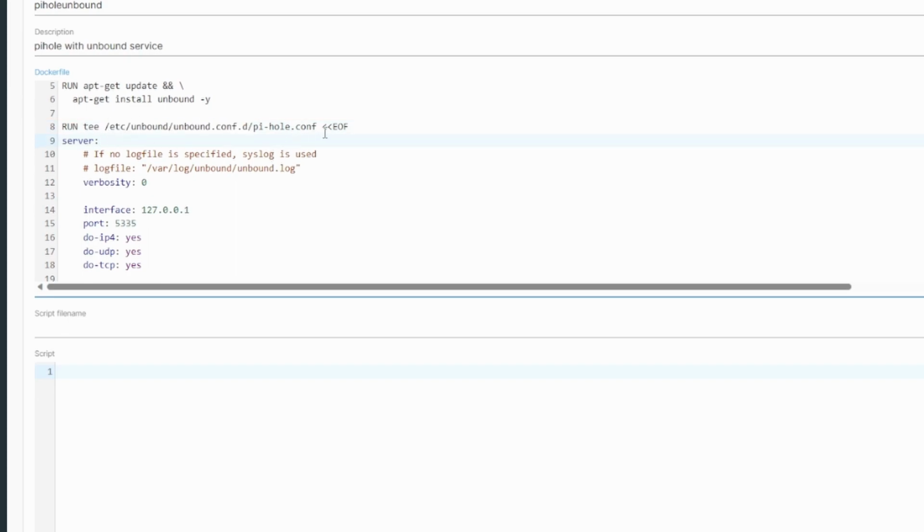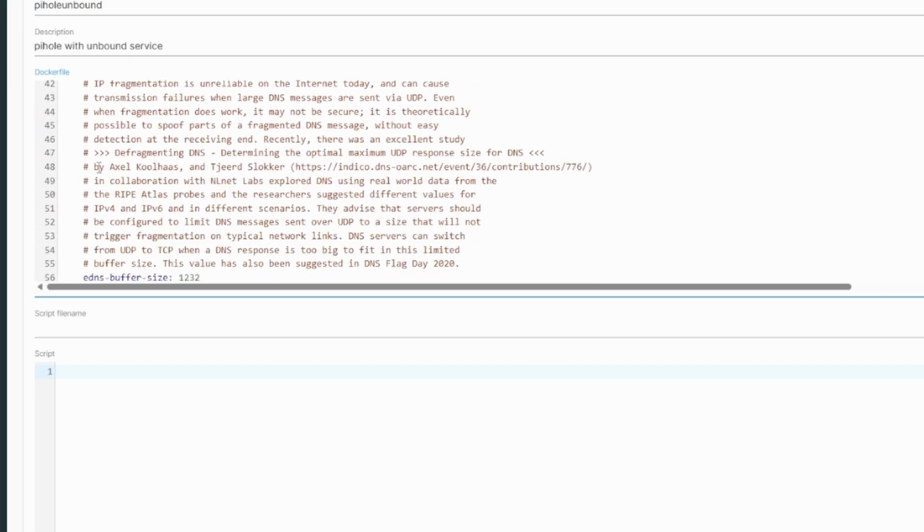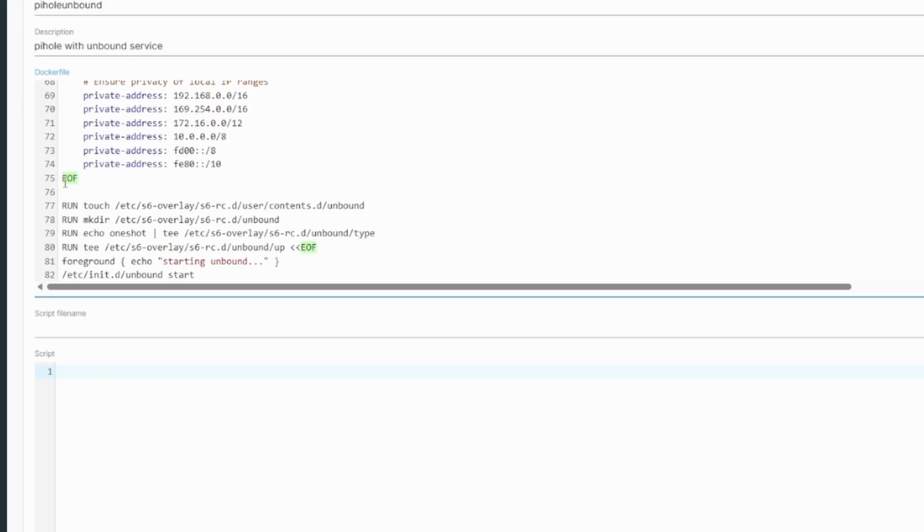Here you're going to do this left pointing arrow, and then EOF. What it's going to do is open up a file, and copy everything you put after this into pihole.conf. So all of the things that I have here from line 9, it's server, go all the way to line 75.